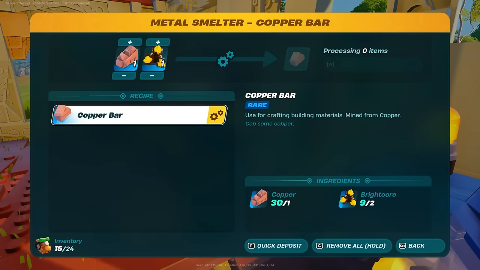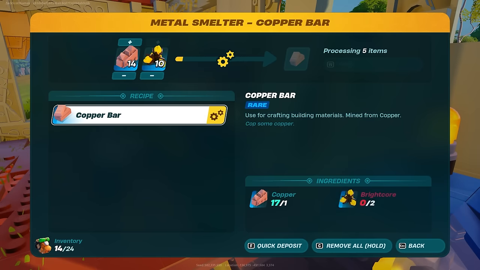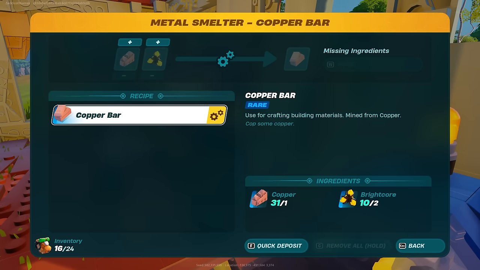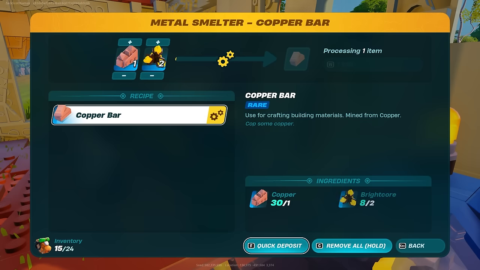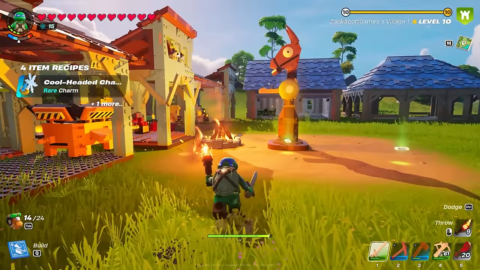Let's make some copper bars then. I can't make very many. I need more bright core. So yeah, we're not really that close at all to getting copper bars. Oh, that doesn't help. Hold on. Wait. Remove all. How many can I make? Let's see. Okay, that's not enough. So, that's going to be worked on for copper bars.